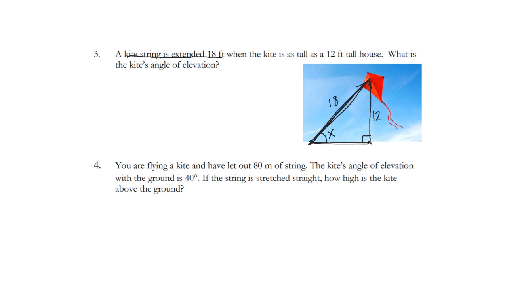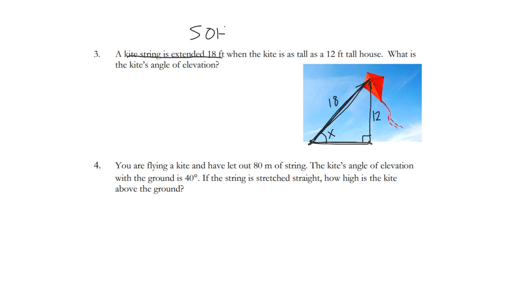So what you can see is we are looking for a missing angle measure, and we know two of the sides. First of all, we could find this length right here by using a squared plus b squared equals c squared, but that is not what we're trying to find. We are trying to find an angle measure. So if we're trying to find an angle measure and we know two sides of a right triangle, we are going to use inverse trig.